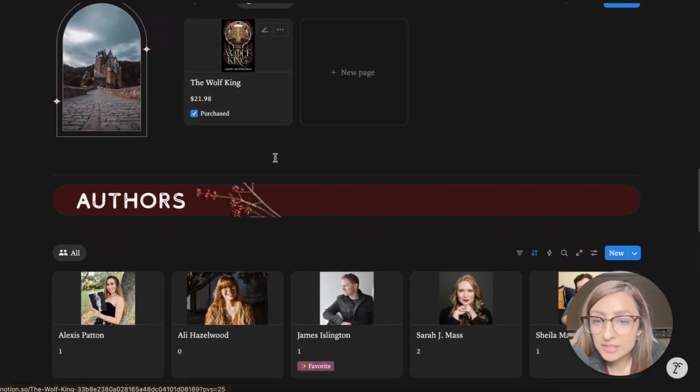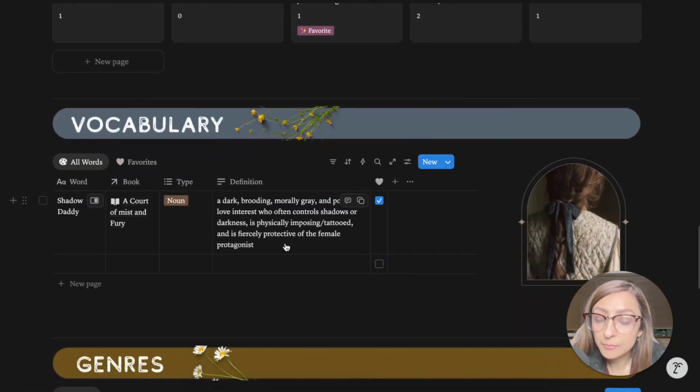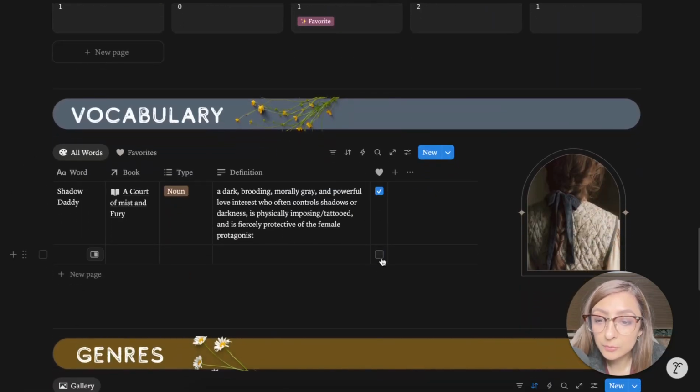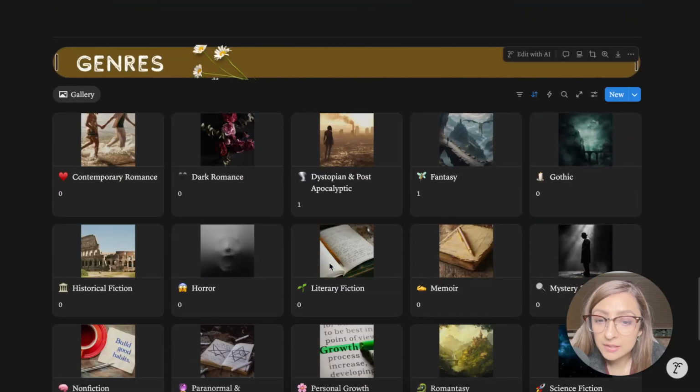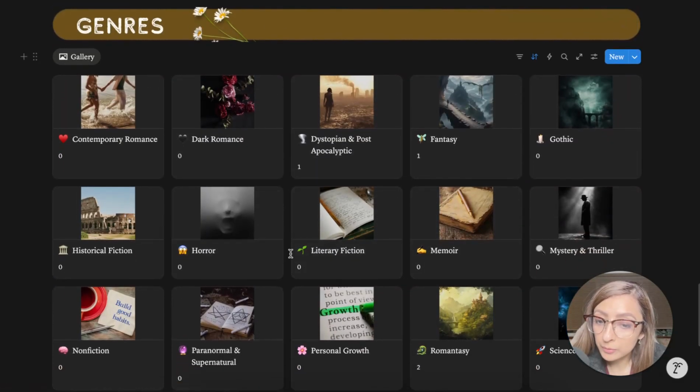So as you go ahead and read, you will have all of the authors automatically update how many books you've read in total. All of the genres will automatically update in total. So then you'll know which genres you're leaning more towards in that season or just overall. In the videos, this is just going to be a quick overview of all of the pages.